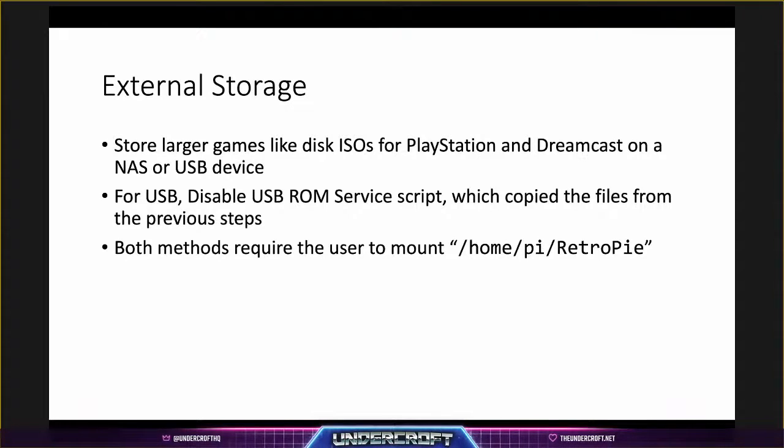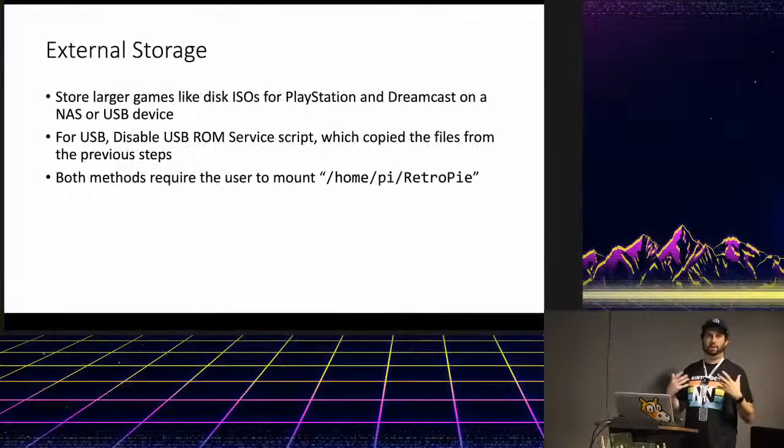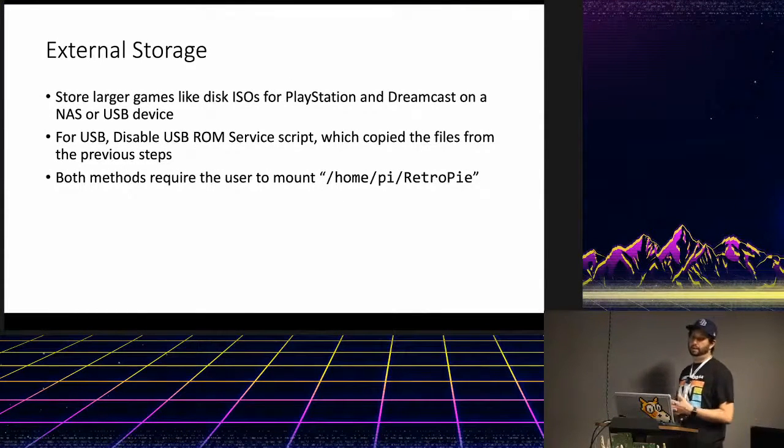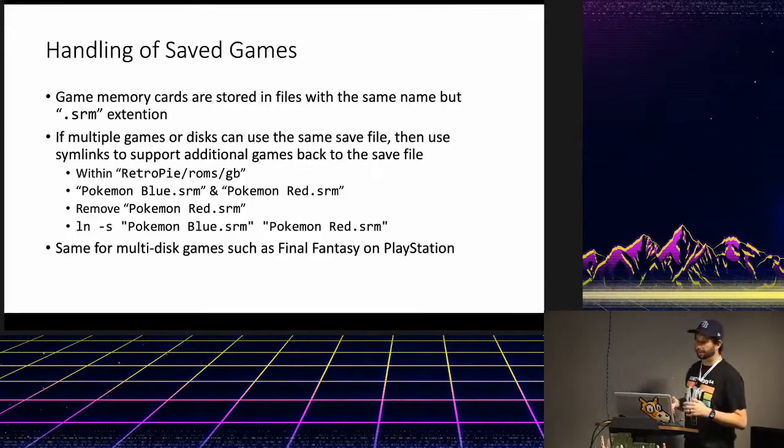So there's a lot of advantages of moving away from the internal SD card. For the meantime, it's great. There's nothing wrong with it. But if you want to have a well-maintained system and use it consistently, I would suggest seeking a way to store your game data and your save data elsewhere. The ultimate idea is that you're mounting that RetroPie data set somewhere else, whether that's across the network or on a mounted partition externally on a device. So fun stuff, keep in mind. There's great information about this on the website.